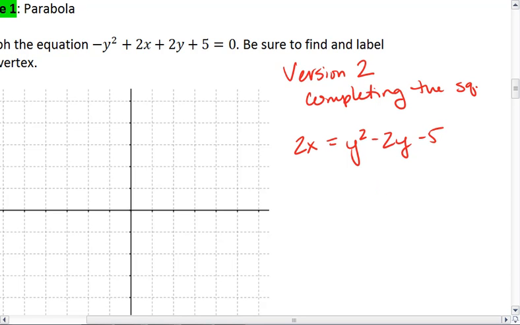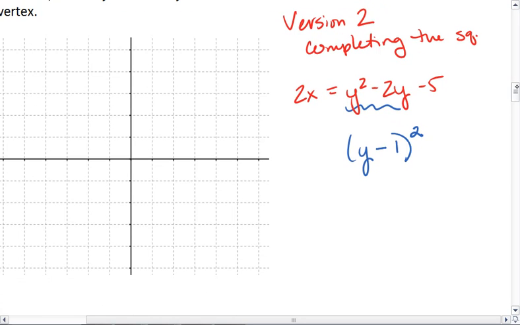To complete the square, I take y, and then I notice the negative 2y is my middle term. So what I need to do is take this negative 2, divide by 2, that gives me a negative 1, and then square it, which would give me a positive 1. For right now though, you just take the negative 2 and divide by 2. So that gives us a negative 1. If we were to actually multiply out y minus 1 squared, we would get y squared minus 2y plus 1.